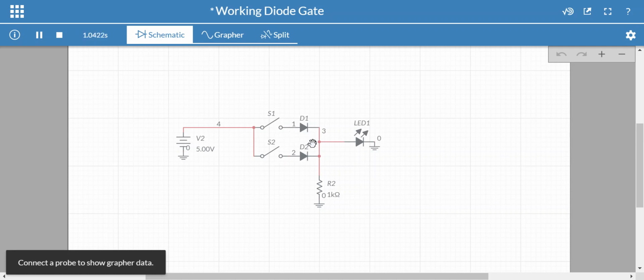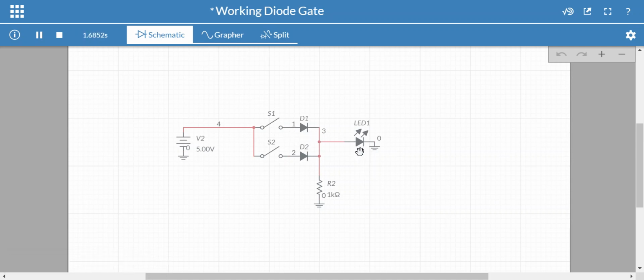So right now both inputs are low. Depending on whether this is TTL or some other family, if it's open, it's actually high, but it doesn't matter. Right now, it's low in the sense that there's no voltage. We're pretending it's a 0 voltage. I guess what we really should do is switch it between ground and 5 volts. But anyway, for the sake of this lab, this is fine. Right now, we're pretending that there's no voltage, so the two inputs are low.